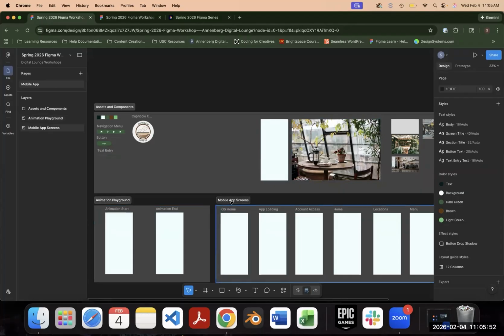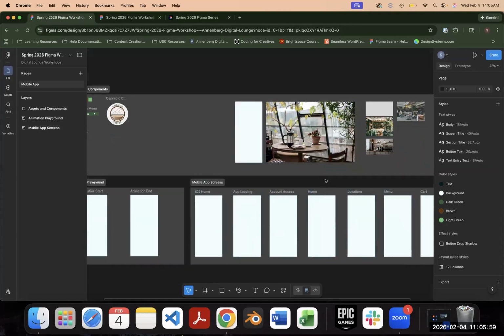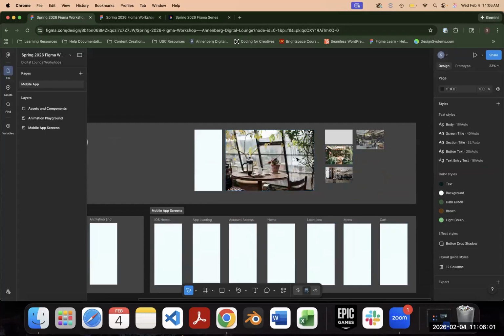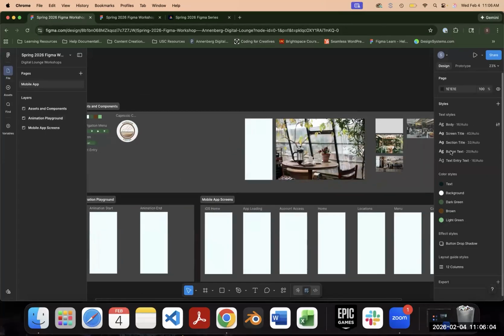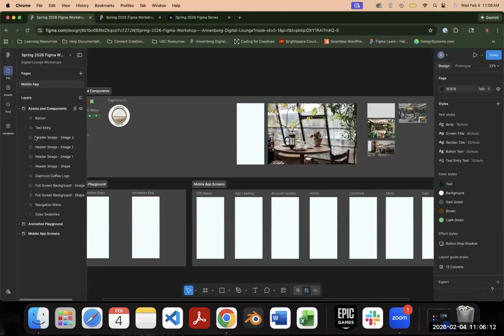And then I have a section for our mobile app screens that we're going to design and start making here. We've got some images up here. I see all of my text styles, color styles, my effect styles, layout. That's pretty much it. And I've named everything, so they should be pretty descriptive of what they are as well.